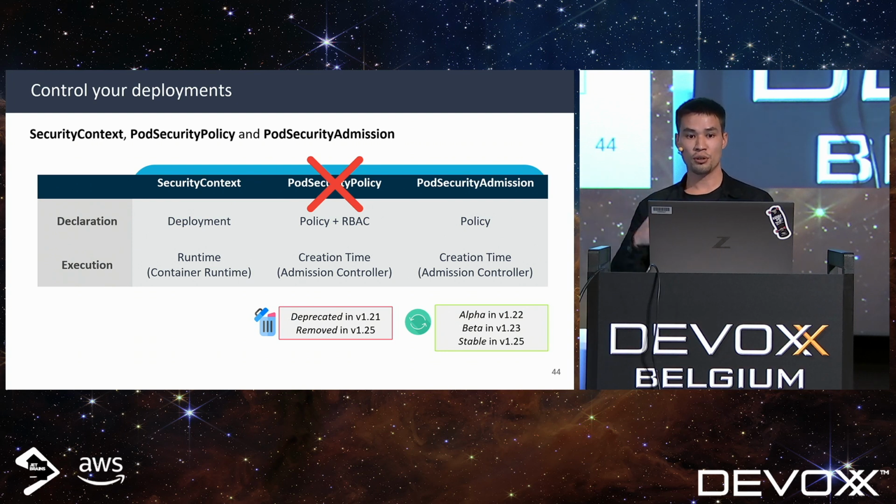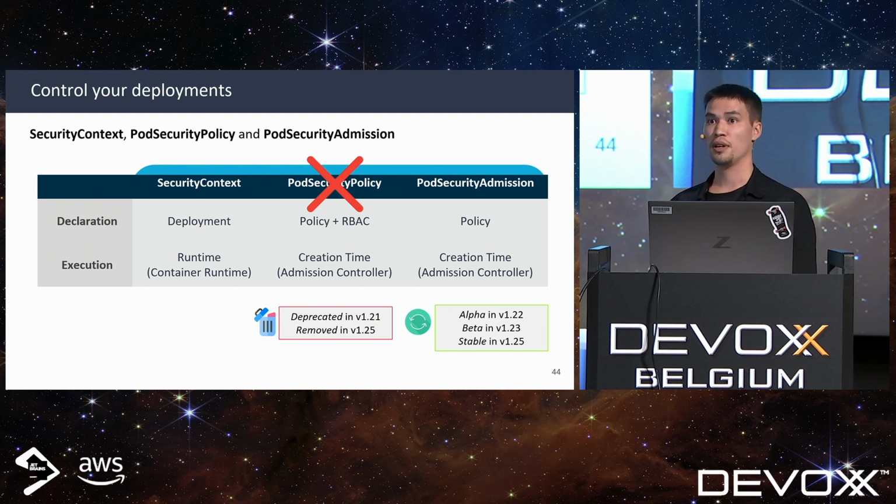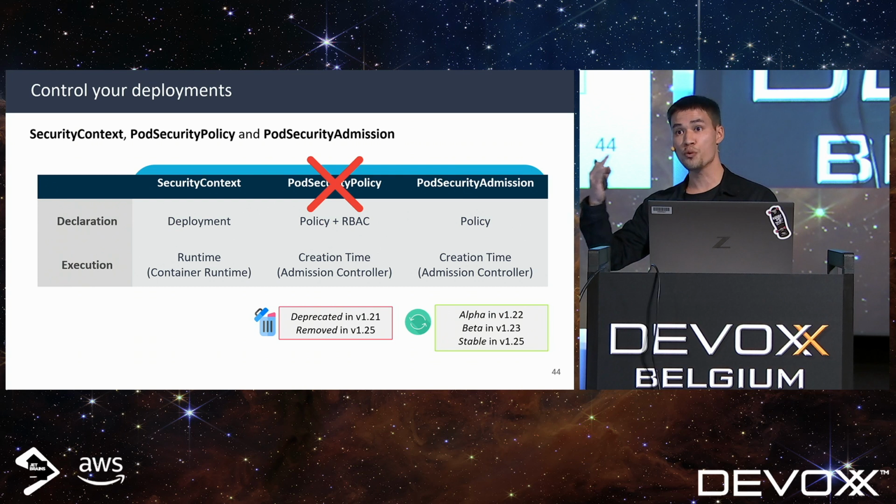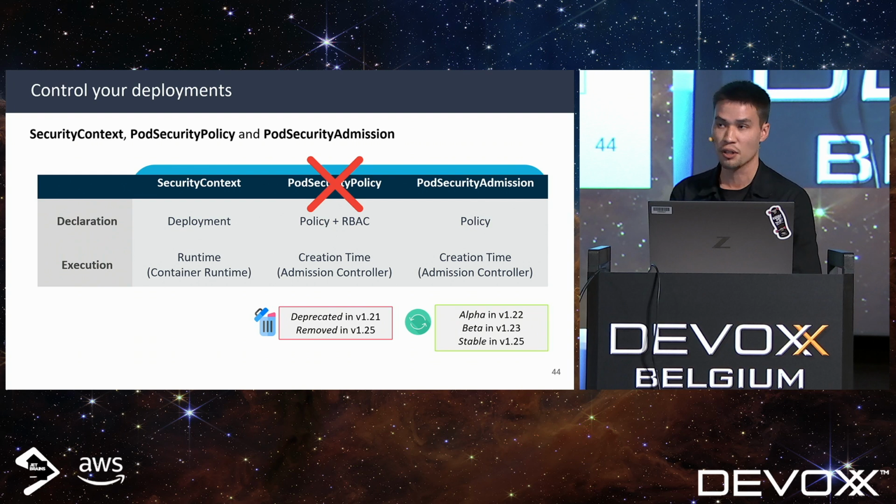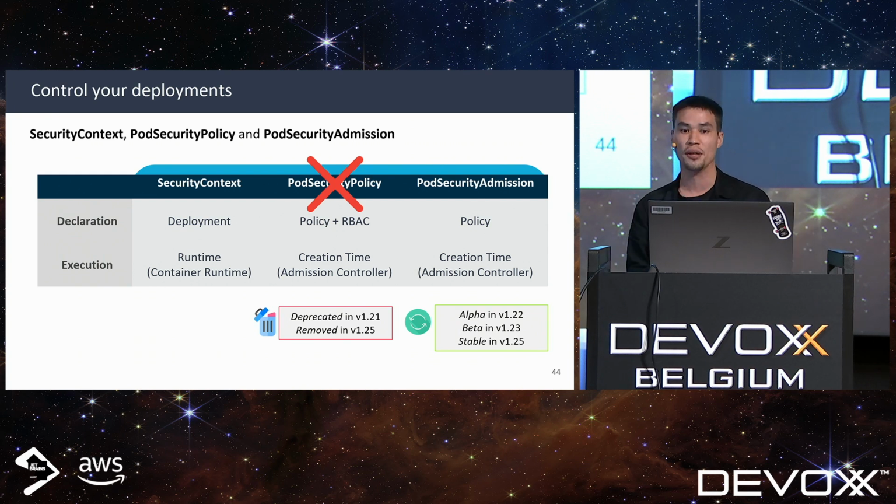Pod Security Admission works a little bit differently. It works at the creation time of the resource. It means that when I create a pod, in case this pod violates the policy, it will just not be created, meaning the container will not start, which is much better.